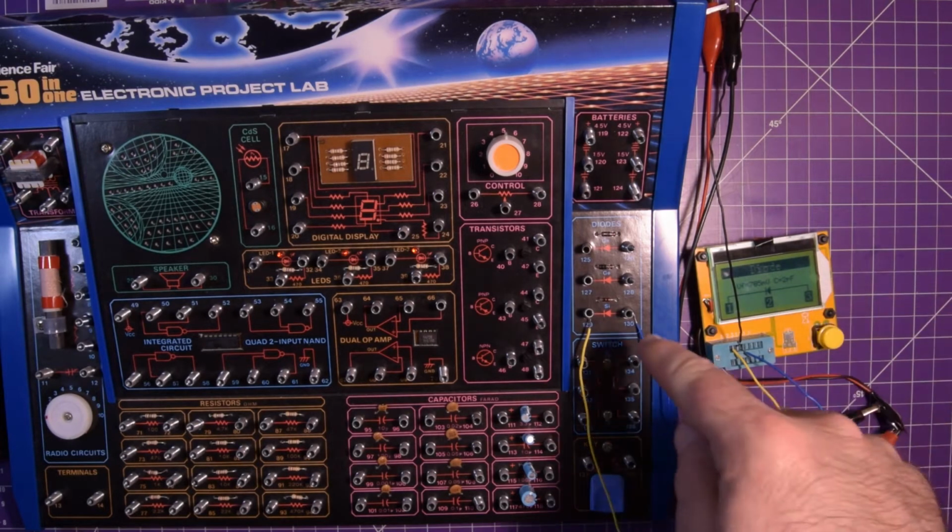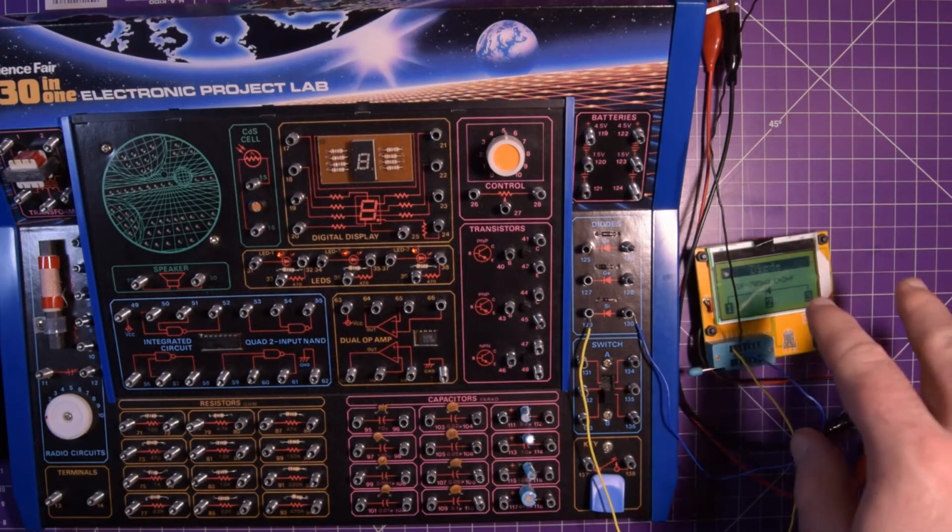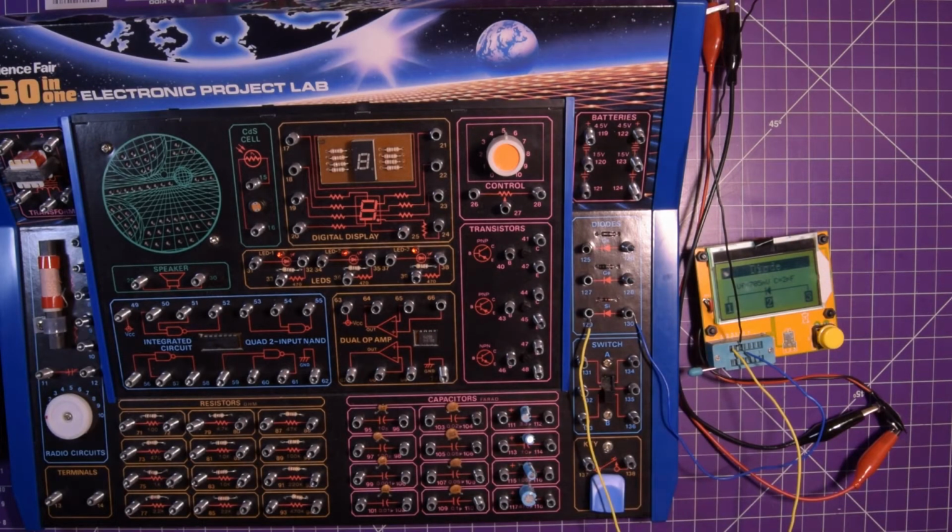Okay, that's a diode. This one works. But these two do not. Maybe the germanium diode isn't a profile loaded into this. I'm going to check that with my multimeter after.